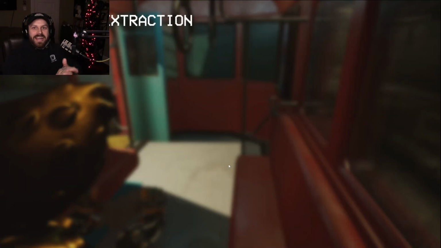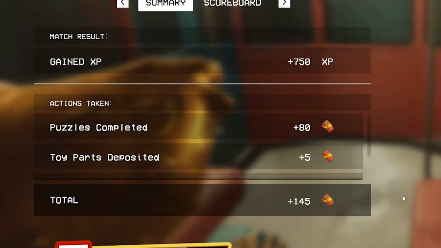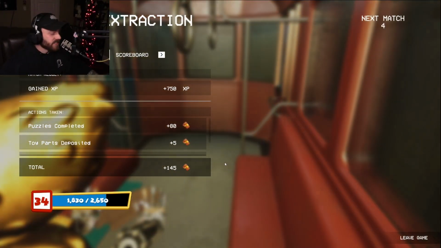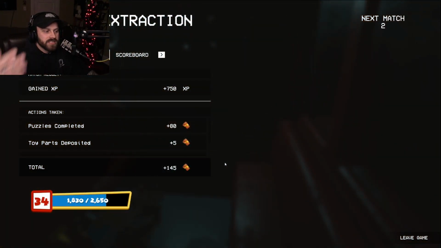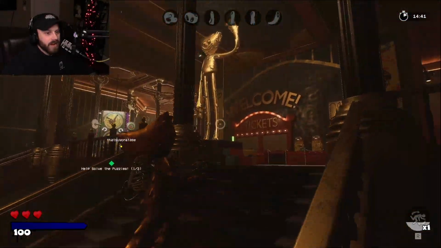Yes! All right. We extracted, as you can see. I gained 750 XP, 145 tickets. Nice. So the tickets go towards perks and stuff like that. That was intense. All right, here we are at the theater.